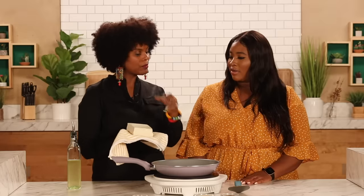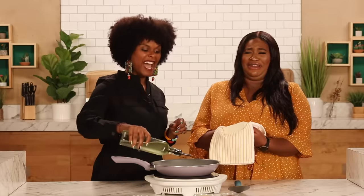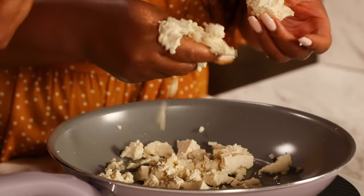I put it in the towel just to kind of pat it dry. You don't have to worry about pressing it. I know tofu gives you a lot of water, but this will be fine. Once you break it up, it'll absorb all the other flavors nicely. Feels weird. I know it does feel right weird, child, but it's all right. There you go. Okay, we're looking like eggs.